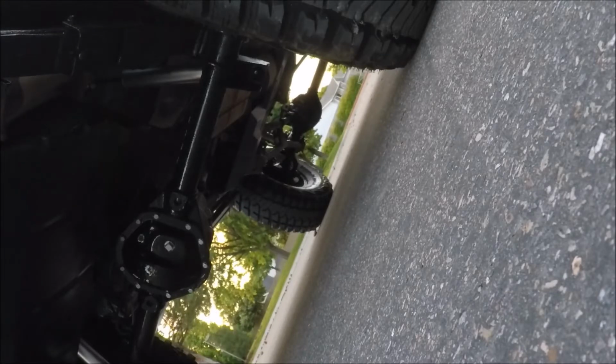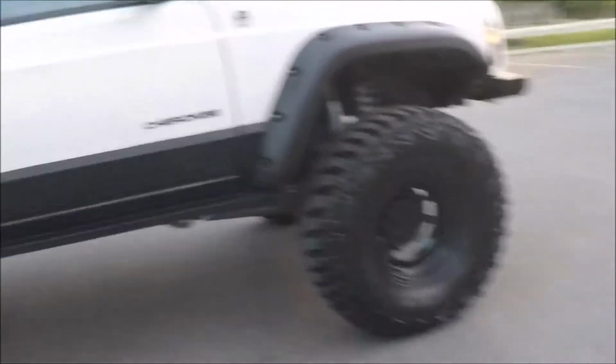What else can I tell you? Here, let me start it up real quick. This thing runs really good. It's got an electric fan there. It's off and on, works great. Let you hear the exhaust. Let me go push on the gas real quick. Magnaflow exhaust. I think it sounds really good. It's got a good tone to it. I think that's about it.